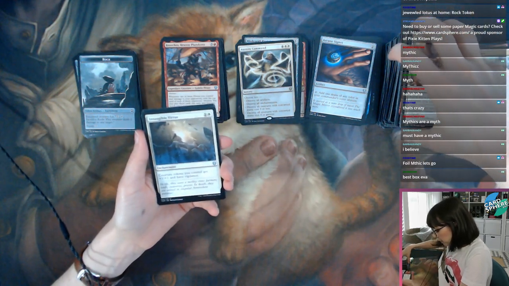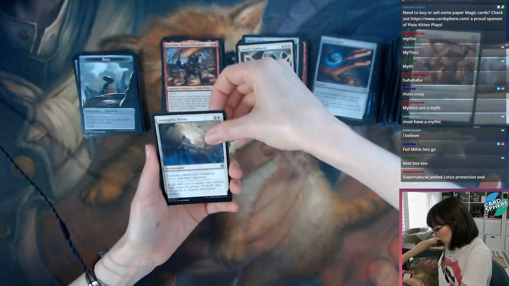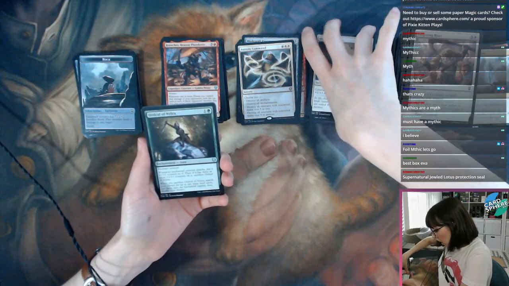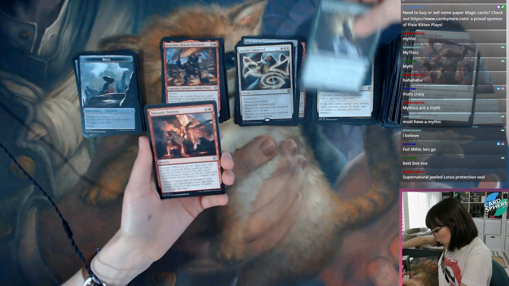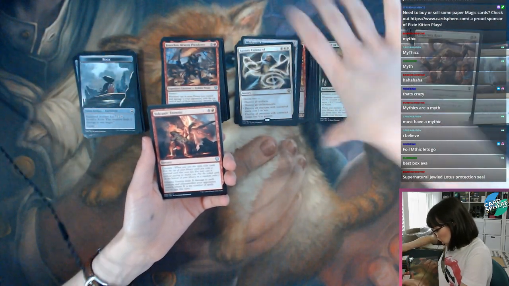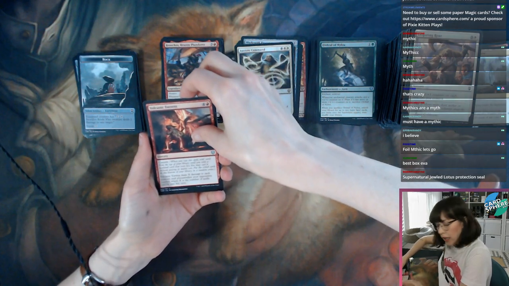Intangible Virtue. Creature tokens you control get +1/+1 and have vigilance. All right, let's go. Ordeal of Nylea. Enchantment aura. Okay. Volcanic Torrent. Sure. Here we go. Ready?